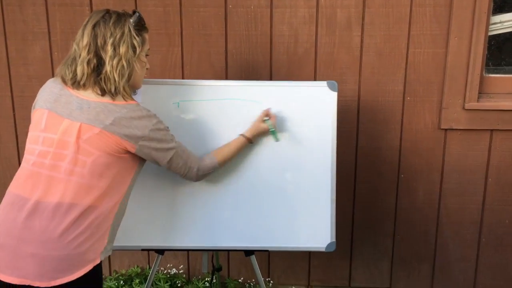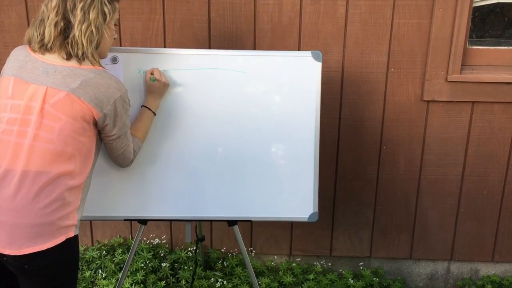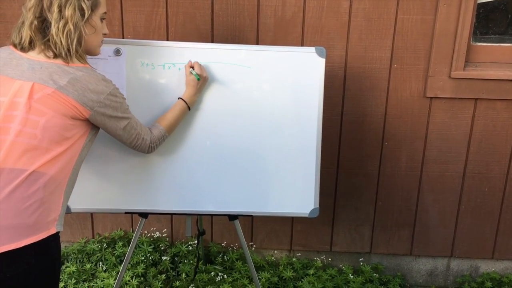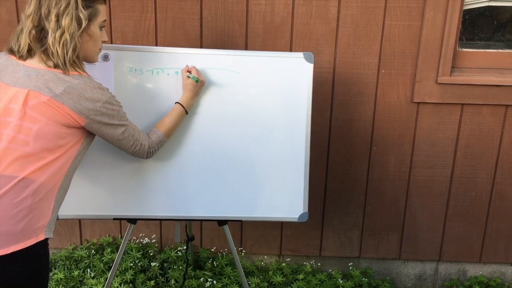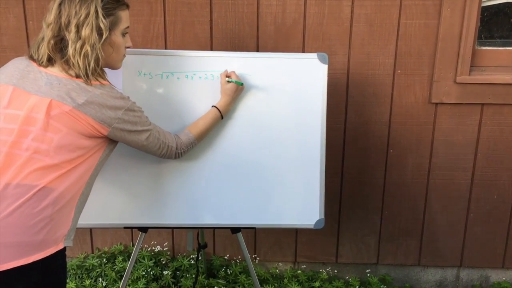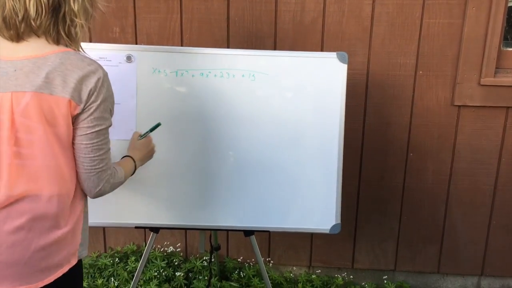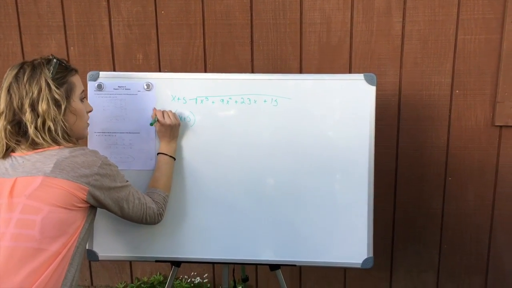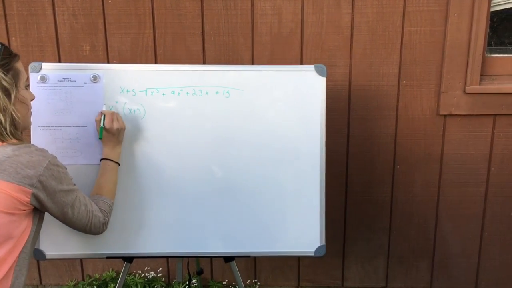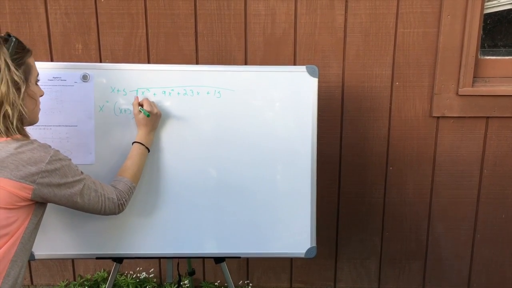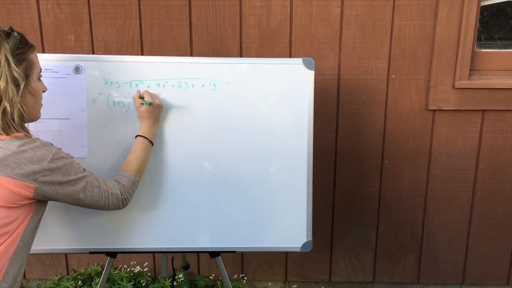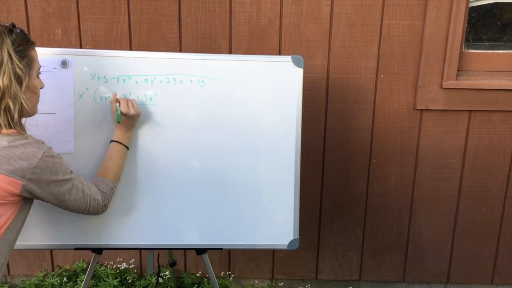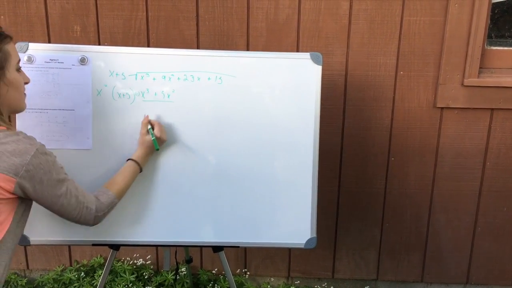Starting off, you're going to write your dividing symbol, and on the outside of it, you're going to write the term that you are dividing by, and then on the inside of it, you're going to write the polynomial that you are dividing. So the goal is to eliminate each polynomial starting with the highest. So you put what you're dividing by in parentheses, and you need to find something that will multiply with what you're dividing by to cancel out your terms.